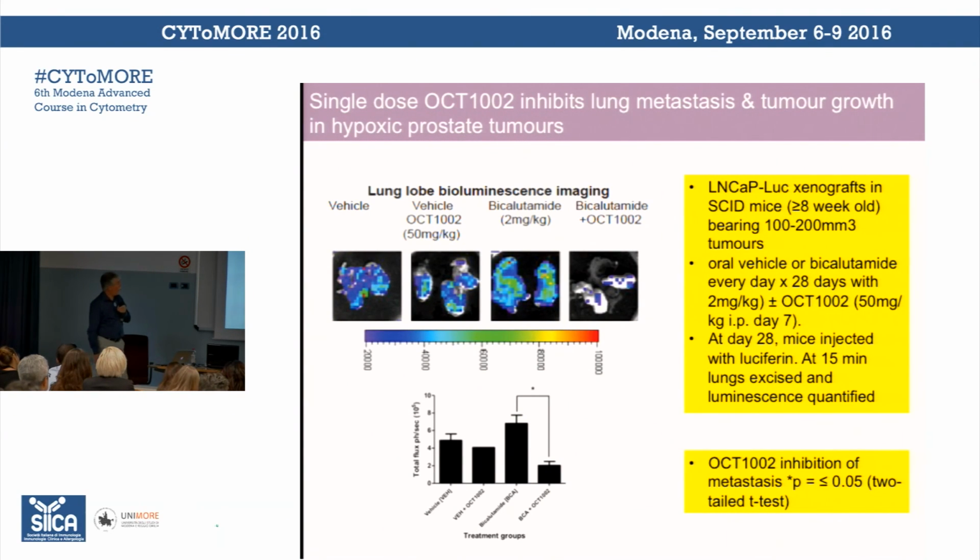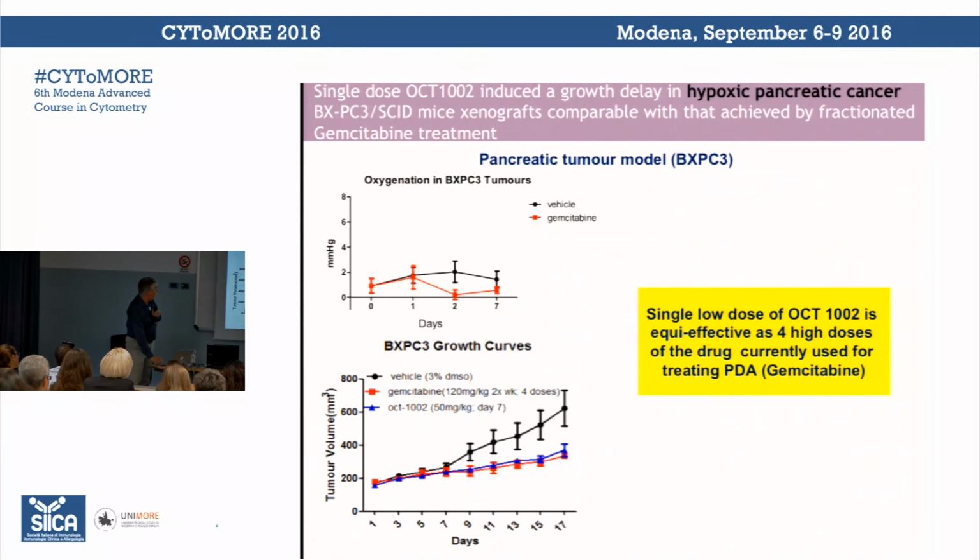What's more importantly, during this period of hypoxia, the presence of a hypoxia-activated prodrug knocks out metastasis. So there is now the horror that anti-androgen therapy for prostate cancer induces migration, invasion, and metastasis. In other words, the treatment itself is promoting that. And we're suggesting that a hypoxia-activated drug targeting the microenvironment allows that to be knocked out. And the same works for pancreatic cancer as well.